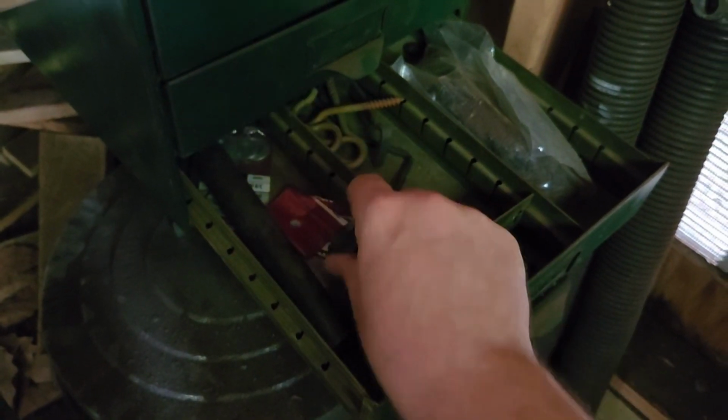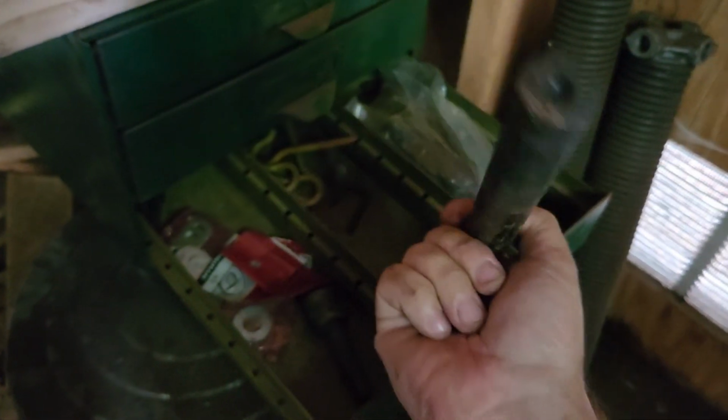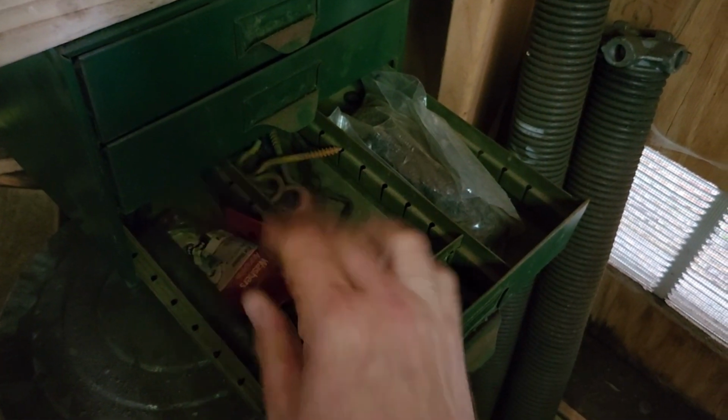It's a rivet set that I made. I'll be posting that video next. Show you how to make this. It's good stuff.